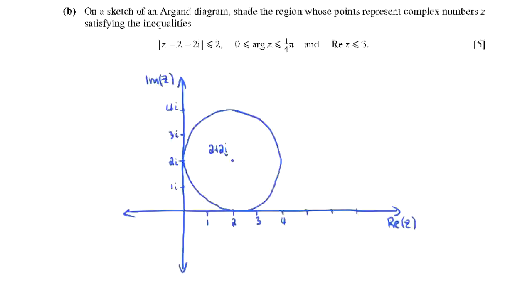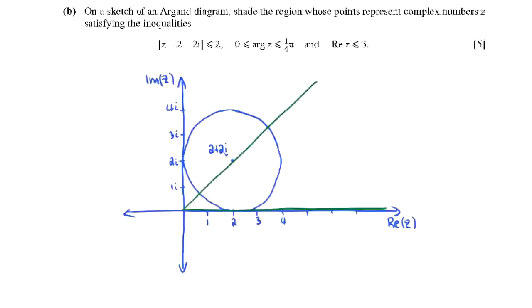Right, the second one is saying the argument of z is between 0 and pi on 4. Well, pi on 4 is just 45 degrees, and 0 is effectively the x-axis, or the real axis of the complex number. Okay, so if we mark where that is, the real axis starts at 0, 0, goes out to the right, and if we mark out where pi on 4 is, you start at 0, 0 as well and go at 45 degrees up.